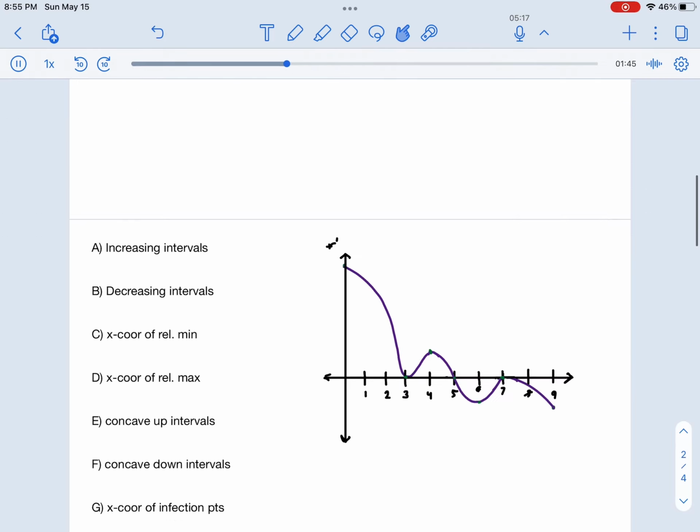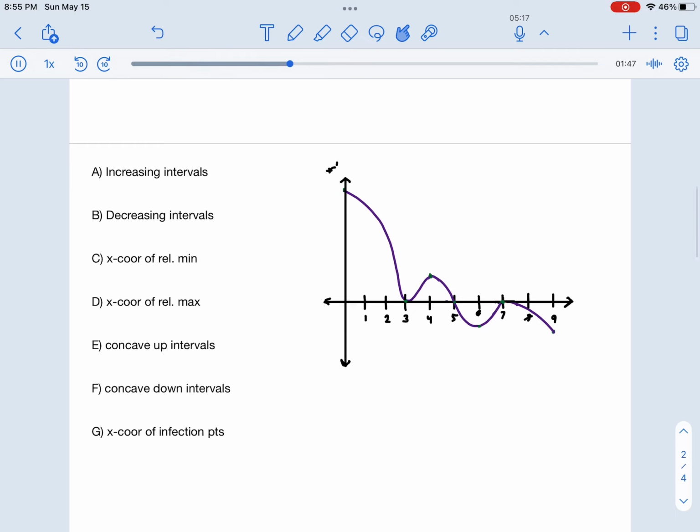Using this graph of f prime, we can use it to find when f is increasing. To do this, we have to look for where y is positive for the graph of f prime. So the answer in this case would be 0 to 5. And that is with a bracket on the 0 and a parenthesis by the 5.